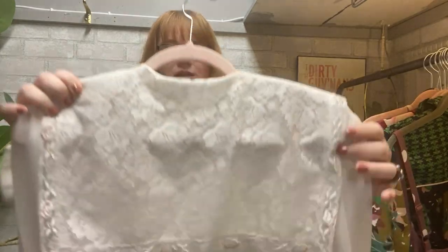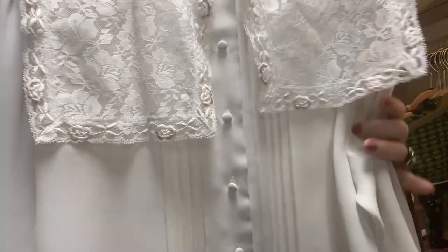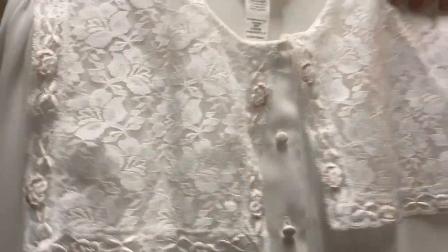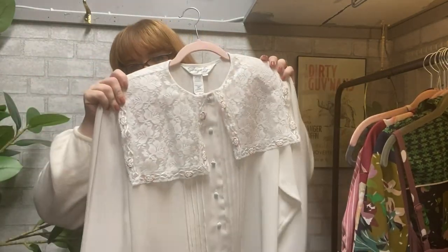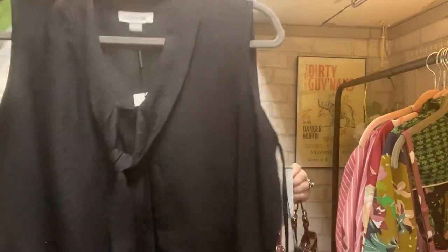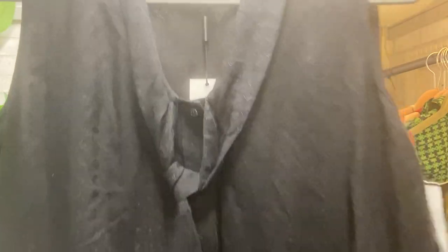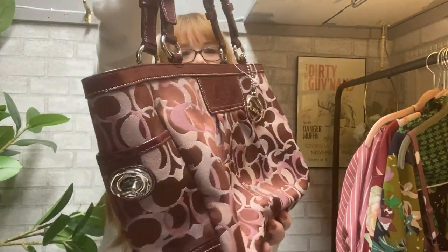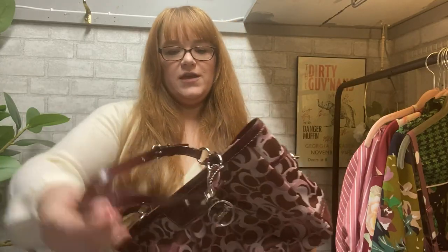I believe this is vintage as well. Check out that collar — it's the back and it goes all the way around. It's delicate. She has a little bit of staining on the interior, but I think someone's going to love her — you can't just go to a store and find pieces like this anymore. This next piece is new with tags, Calvin Klein, and I love the bow detailing. Then we have a Coach bag in pretty good condition — it's factory. I do disclose it.